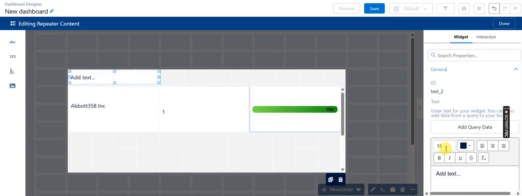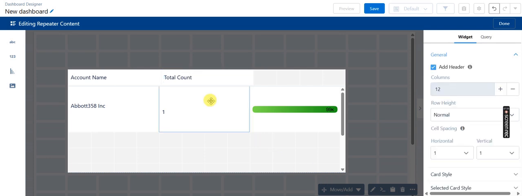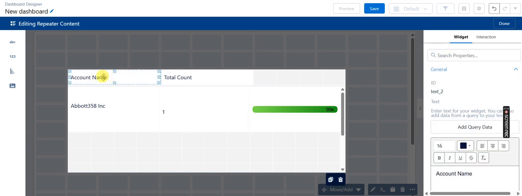This is nothing but the account name here, so name it as account name here, and the other one, let's say it has total count. So if you see, we have enabled the add header and we have added the headers for both the widgets: account name and total count.